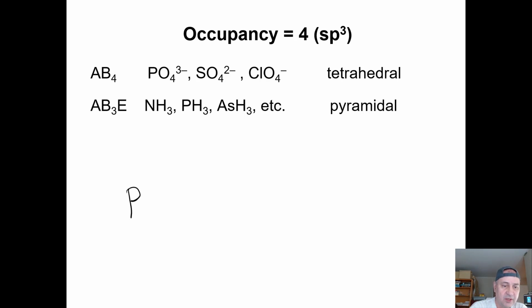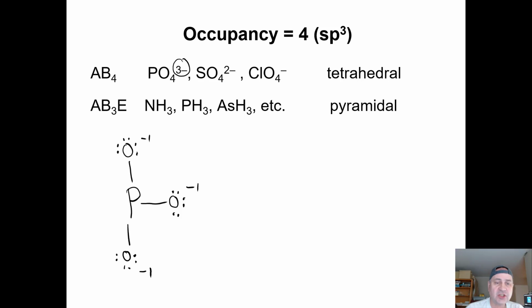I'm going to do phosphate. Again, I'm going to use the trick. I'm not going to count valence electrons, and I'm just going to recognize that we have 3 negative charges. The more electronegative element is oxygen. So 3 of these 4 oxygens are most likely singly bound, because that would put a -1 charge on each of these oxygens here. And so that would correspond to the overall charge of the polyatomic ion phosphate. And then we have a 4th oxygen, and that goes on phosphorus, and it's going to be a double bond.